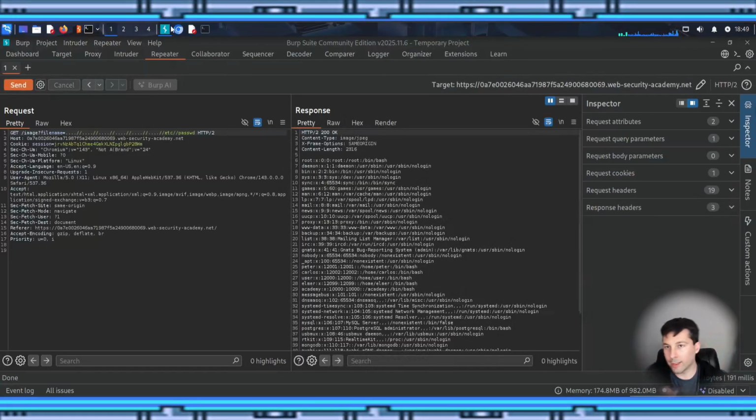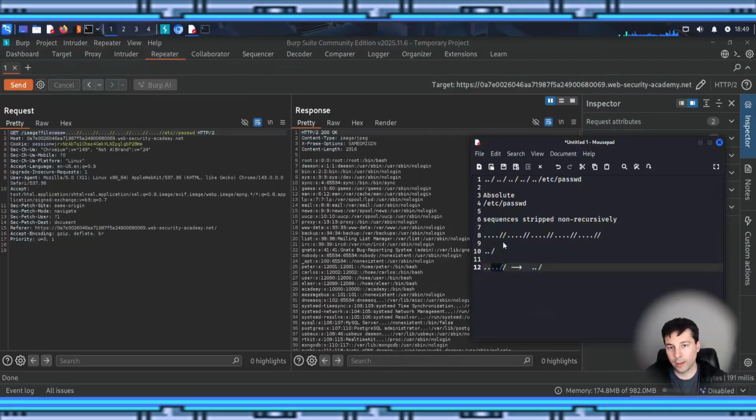The reason this worked is that in this entire path we made up, it's stripping out one of these each time. When it deletes the two dots and the one slash, it leaves a dot-dot-slash behind.